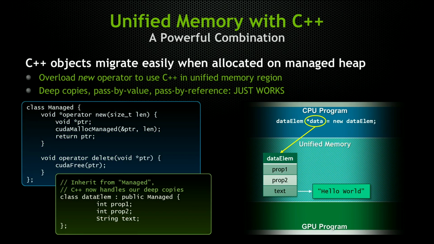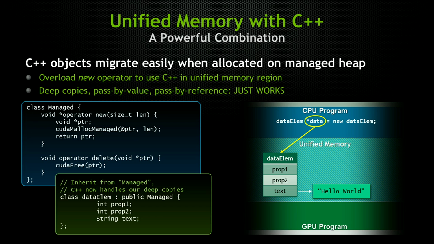Unified memory really starts to shine when you look at it with C++. C++ allows you to overload the new and delete memory allocation operators. And what this means is that we can provide a utility class. Here I've defined this utility class called Managed, which implements new and delete, and inside them it uses cudaMallocManaged and cudaFree. And once we've done that, we can then inherit from that as a base class, which means that it's going to use those implementations of new and delete in the subclass.